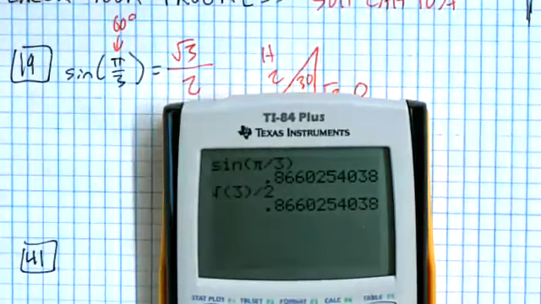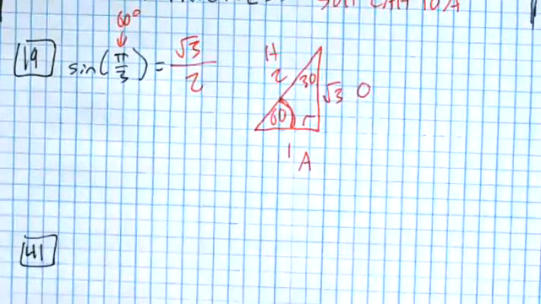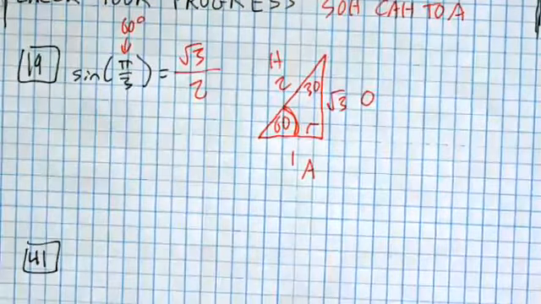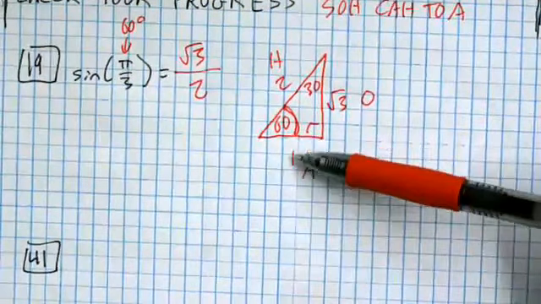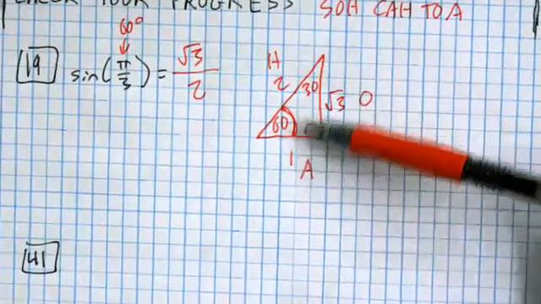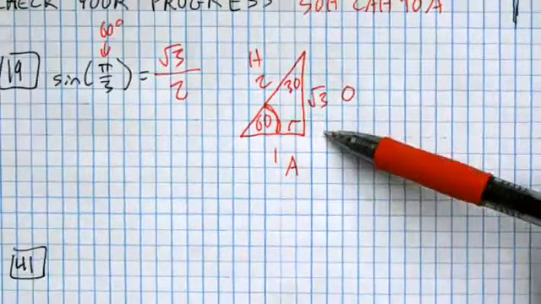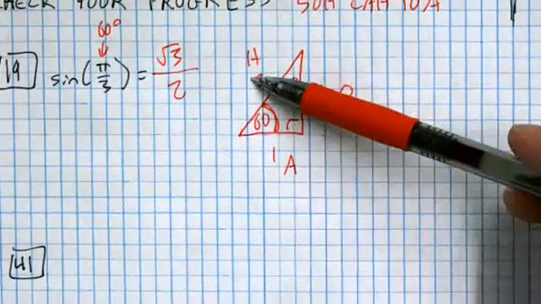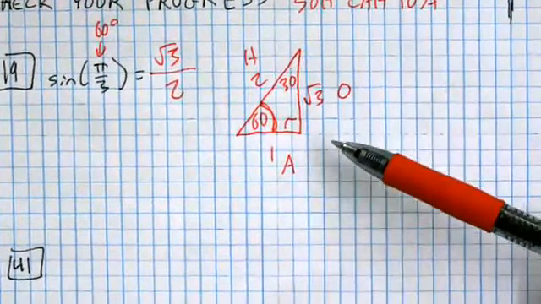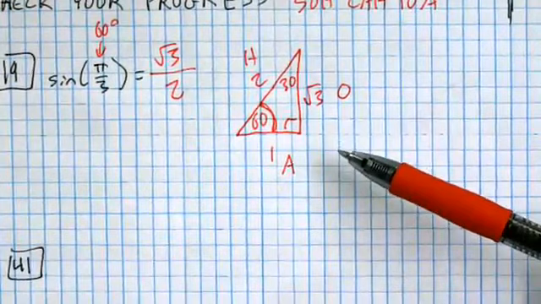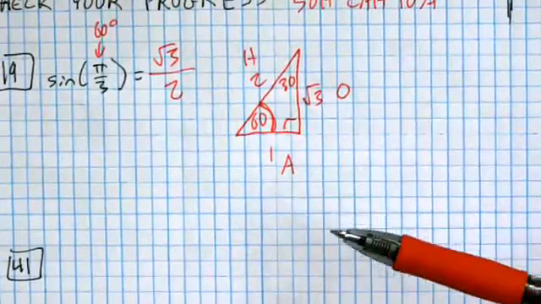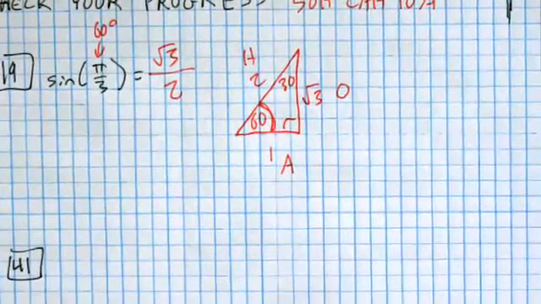Great question. Does it matter which side is √3 and which side is 1? Absolutely it matters. Smallest side has to be across from the smallest angle, largest side has to be across from the largest angle. So 2 is the biggest of all of those, 1 is the smallest, √3 is the medium size one. If you can remember that fact that √3 is the medium size one, then that'll help you get those all in the right order.